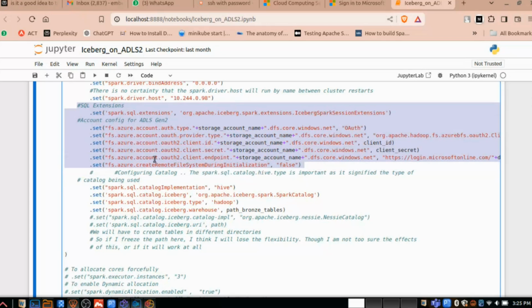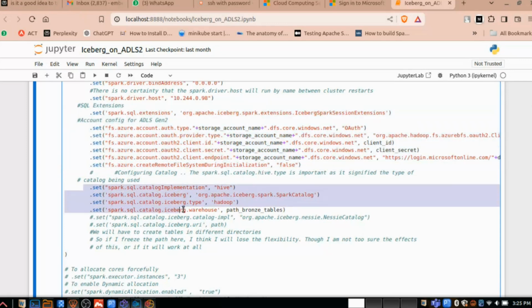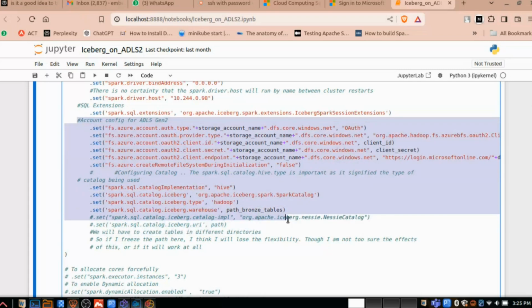However, this part, though I have made some changes, is something that you need to have. That is the authentication part. The authentication part has to remain, that is, this authentication part has to go onto the Databricks cluster. Again, this part is not needed. This Hadoop and Hive part is needed because we are using the Iceberg tables. So from here to here, whatever you have has to be somehow conveyed to Databricks.